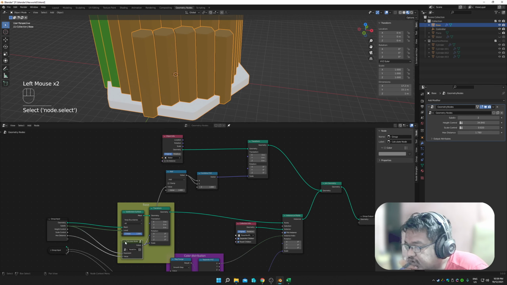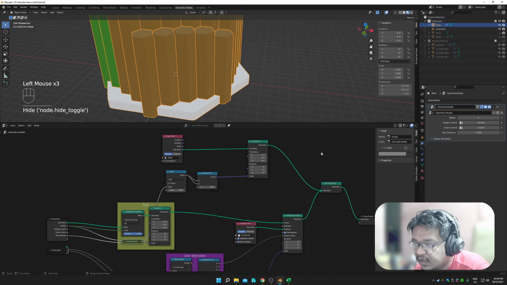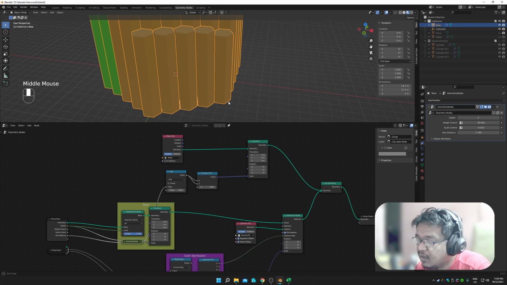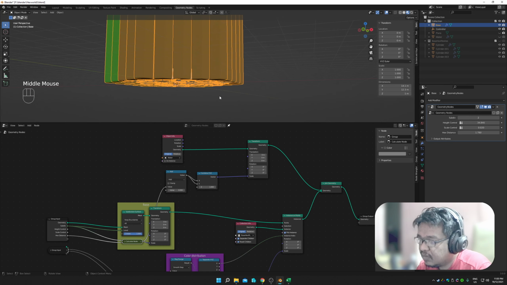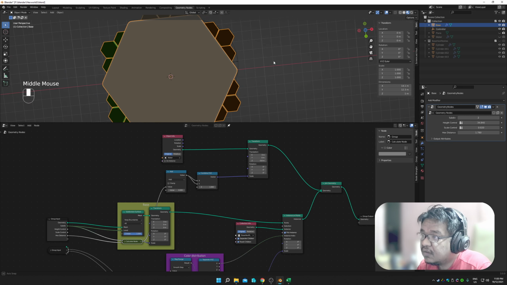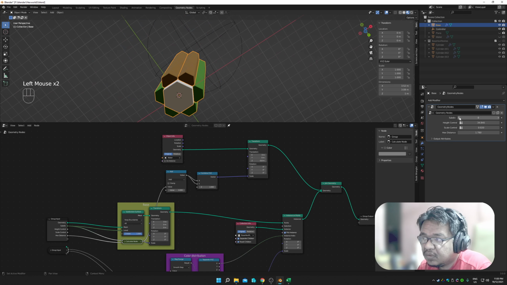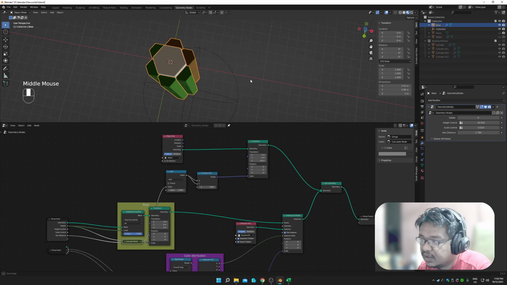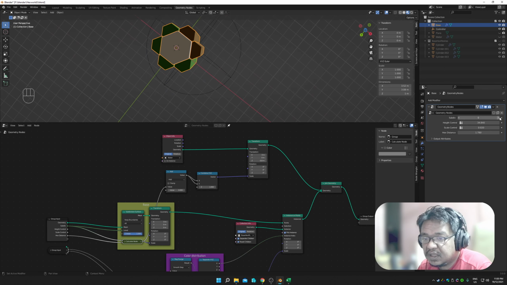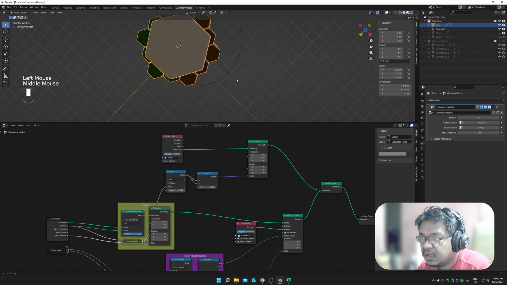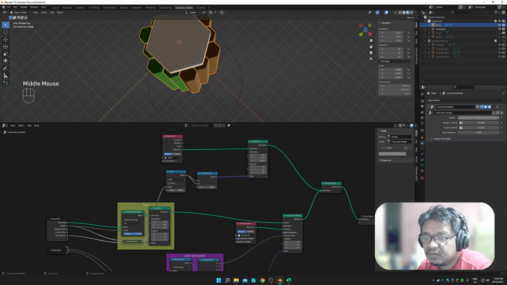Or I'm using exponential. So it's at 0, it's perfect, right? And I add 1, it's not.